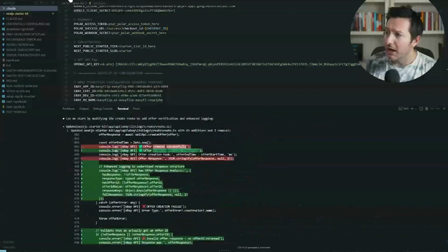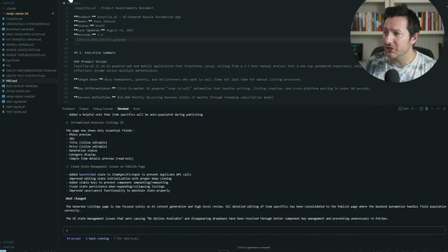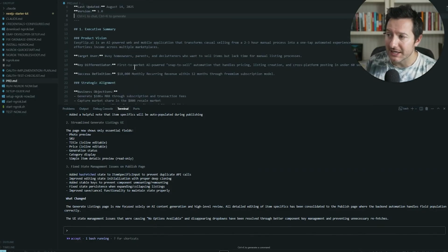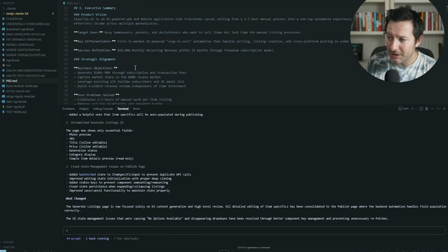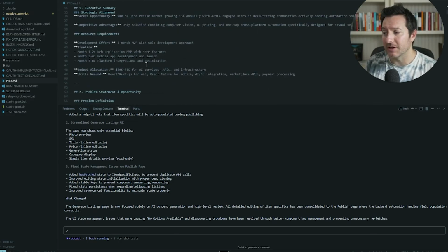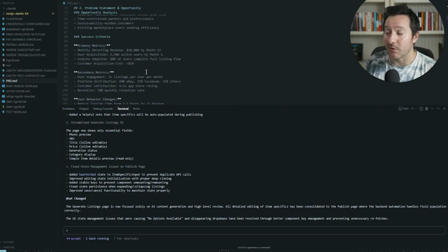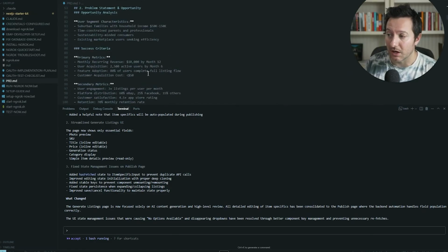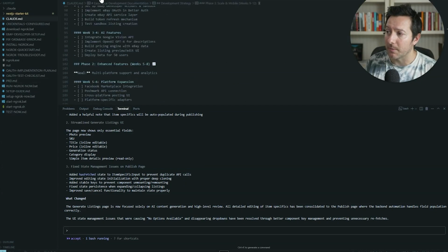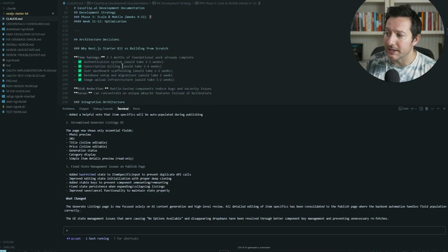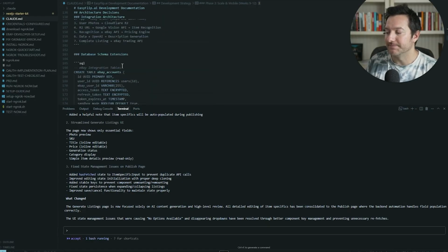Side note here, if you are starting to use Claude Code, make sure you have a proper Markdown file for your product. You know, what is a PRD? It's a product requirements document based around your project. This is going to give a lot of context for the thing that you want to build. This would be the first step that I would take if I was doing a project within Claude Code. It's going to allow you to build out a proper Claude Markdown file so you have a development strategy, timelines, and just gives it more of a brain behind your project.